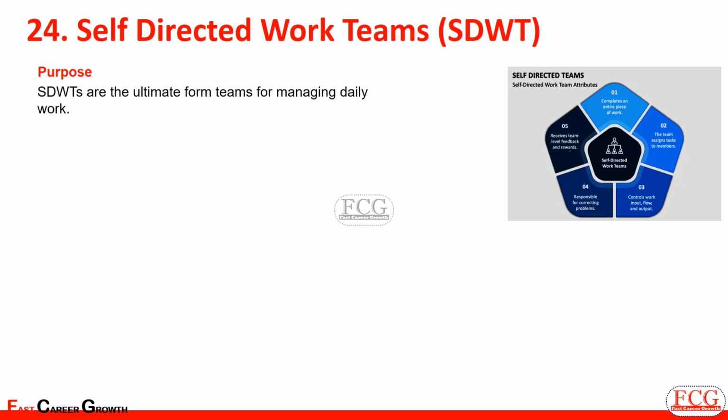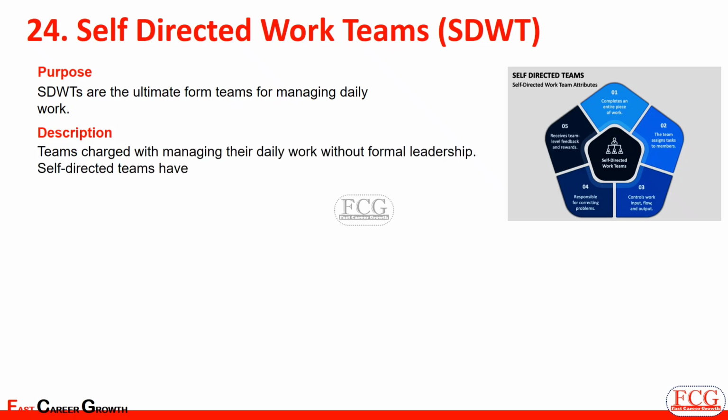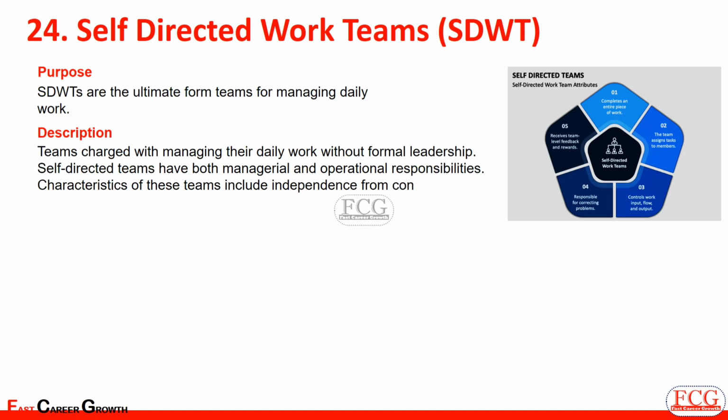They have a high degree of autonomy for work results and they operate without the typical amount of micromanagement and managerial supervision. Teams charged with managing their daily work without formal leadership. Self-directed teams have both managerial and operational responsibilities. Characteristics of these teams include independence from constant supervision, collective responsibility, harmony, and shared goals.